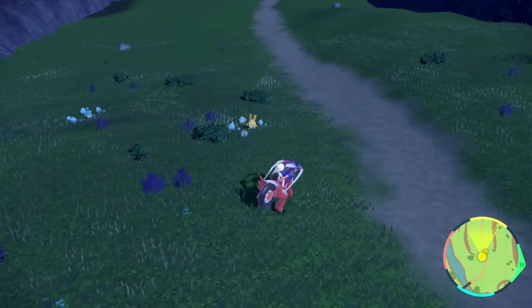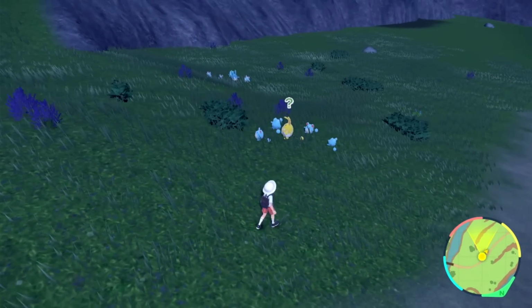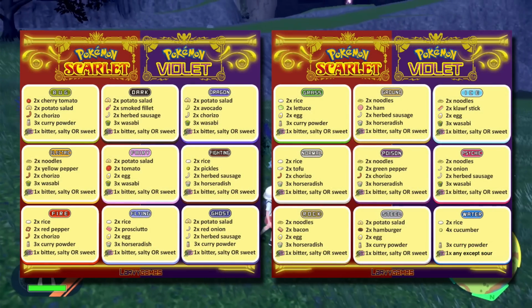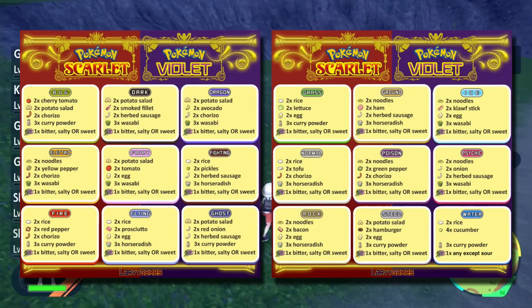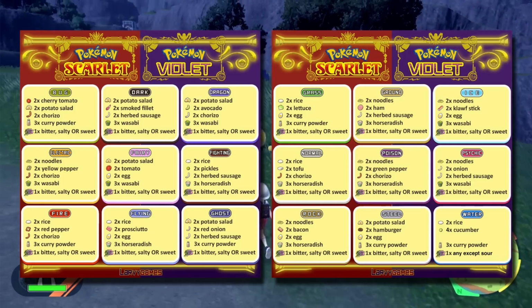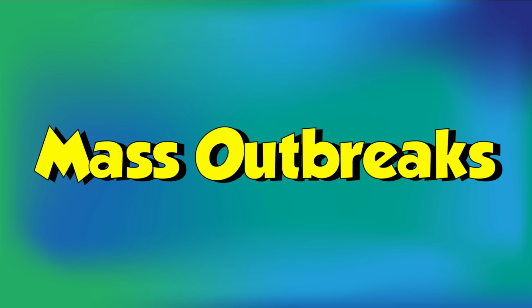Note if you want a full odds hunt but use Encounter Power 3, there are recipes you can use that only require 1 Herba Mystica and give Encounter Power 3 and Tidal Power 3 without receiving Sparkling Power 3. Shout out to Larvae Games for making this chart on these recipes. The last method to raise your shiny chance in these games is to use Mass Outbreaks.